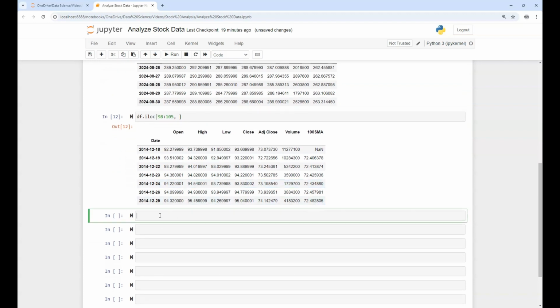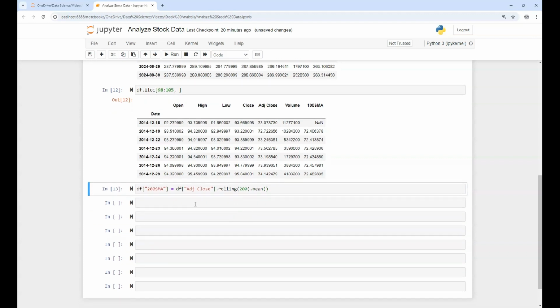If we wanted to add a 200-day moving average, we could just do the same thing. So I'm going to create a new column. I'm going to say df 200 SMA, set that equal to df adjusted close, say .rolling, input 200, say .mean, and execute that.